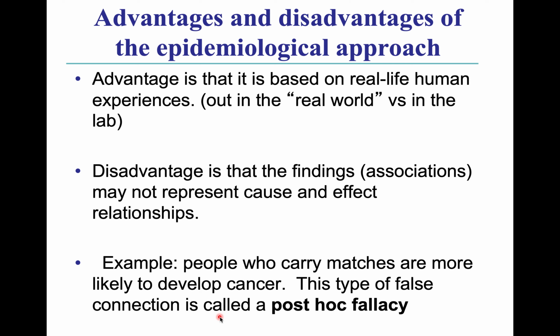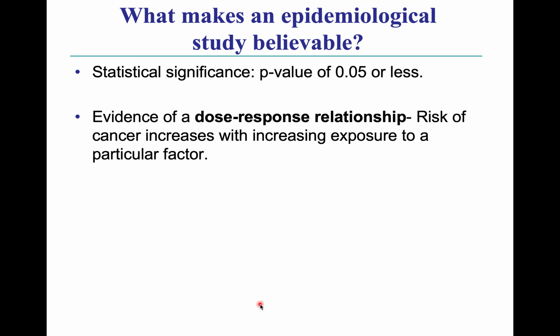So, that's a somewhat silly and obvious example, but you could see cases where there might be things that are much more subtle, that could make it difficult to interpret the findings of an epidemiological study. So, given these issues, you may ask, okay, what makes epidemiological studies very believable then? We've got a short list of things you would want to look for. First being, yes, you want some statistical significance for sure. I would say a p-value of 0.05, as we talked about, or less.